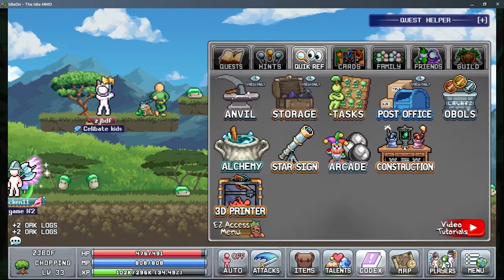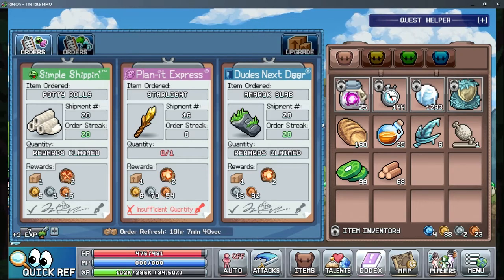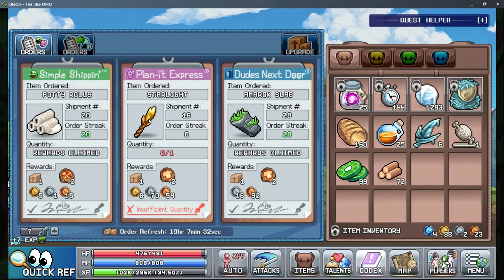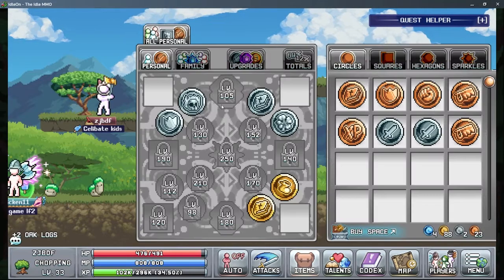What else is there? Post office, you can view your post office orders, so this way you know ahead of time before you even go to the post office. I know I don't have this, so I might want to make this before I go to the post office for nothing, just to waste my time going there, and I don't even have it. And you can also equip obels.